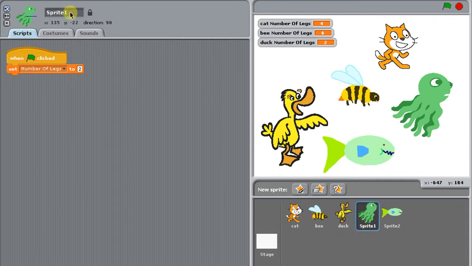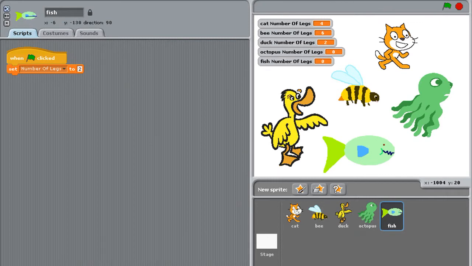Just rename these. So now we have octopus, number of legs showing, and we'll have the fish, number of legs showing.